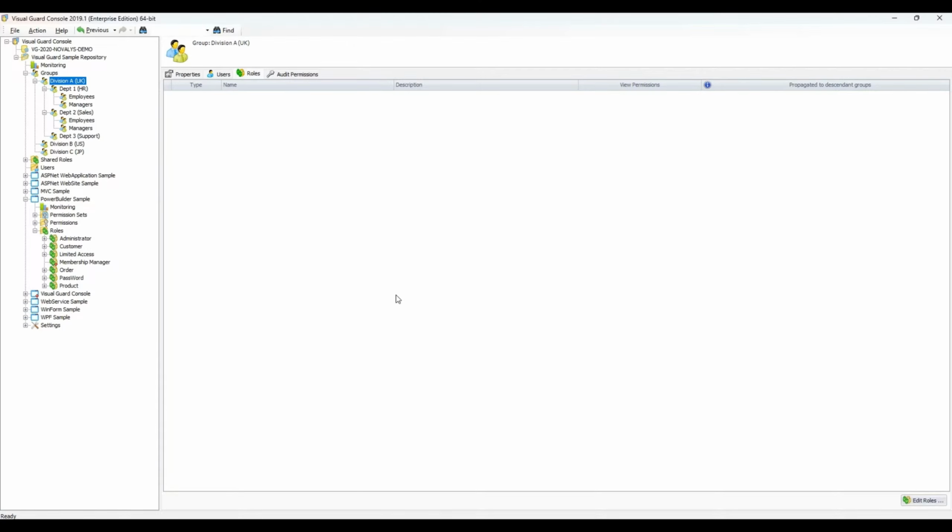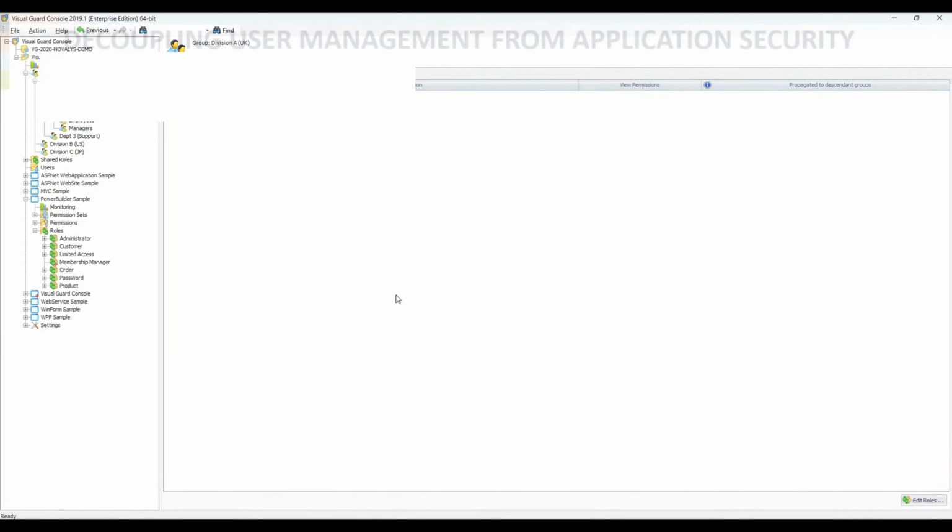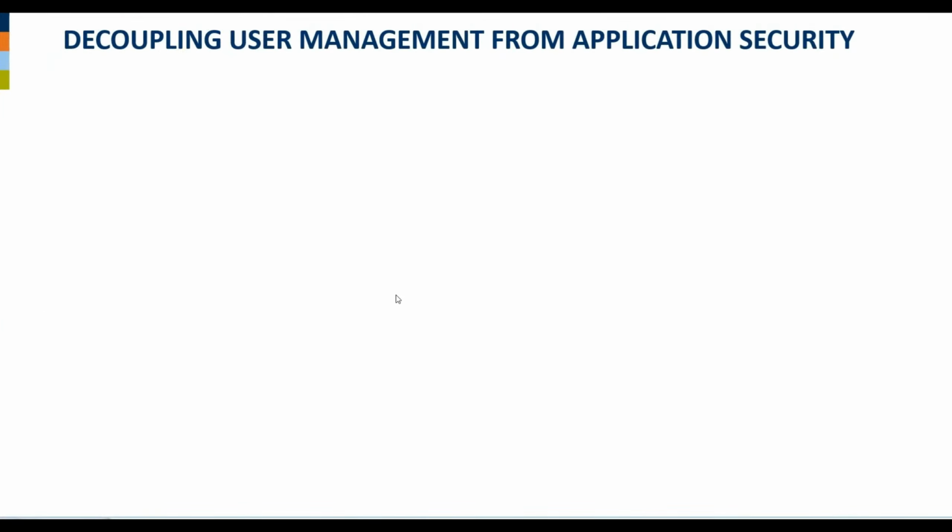You might want to use user groups in the middle to decouple, on one hand, the application security where you define the role and the permission, and on the other hand, the user management, where every day many people would come in and out of the organization, and some people would take care of the Active Directory for that. So the group would be in the middle and would allow you to relate application security on one hand, user management on the other hand. There are two models for that, two possibilities.